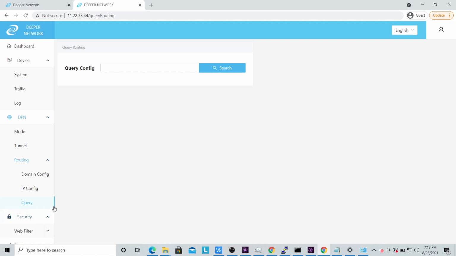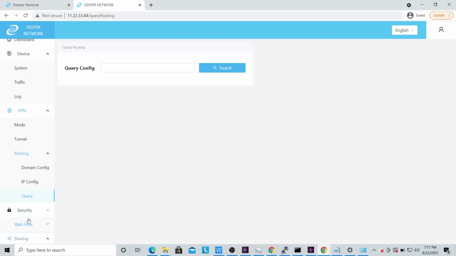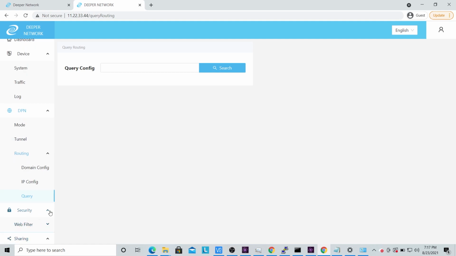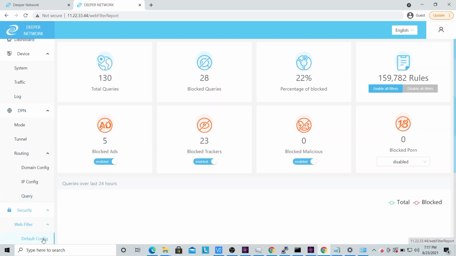So scrolling down, we get to some routing information. You can set up direct routes. So essentially, if you use the smart routing function, you can set permanent static routes. So if you'd like your YouTube to go through your ISP, or if you'd like your Netflix to say go through Singapore, you can set that up.